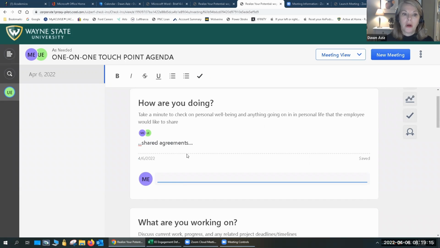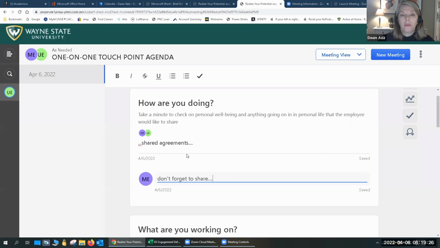Notice though, when I write my notes here, this is a place for me to write notes, not only to myself, but it will appear to my team member as well. So in this space of taking notes, there's really not much that's personal. It will be viewable. In a way that's good though, because you do have a record of shared agreement that you are both creating together that you could reference in an ongoing way.